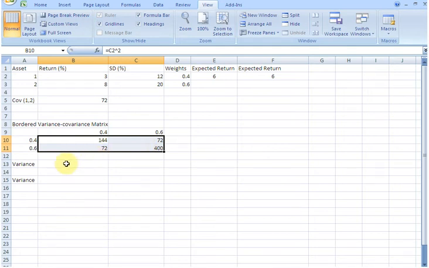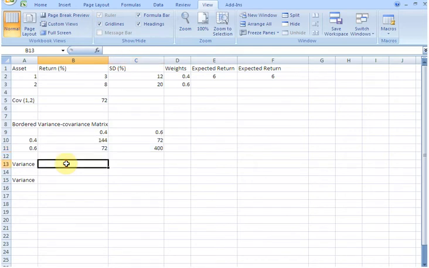Now we need to find the variance. How do we do it? We need to multiply, first of all, this cell with this cell and this cell, and then we need to multiply this cell with this cell and this cell. Let us complete this operation.